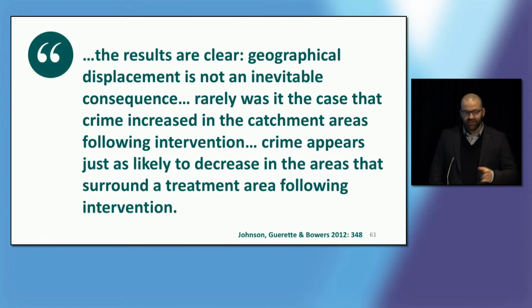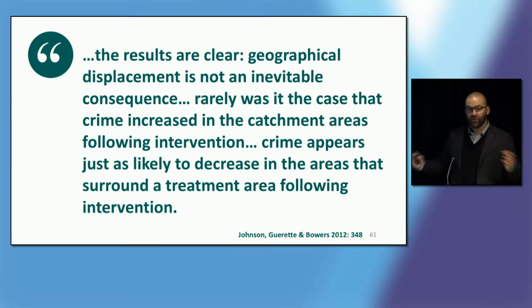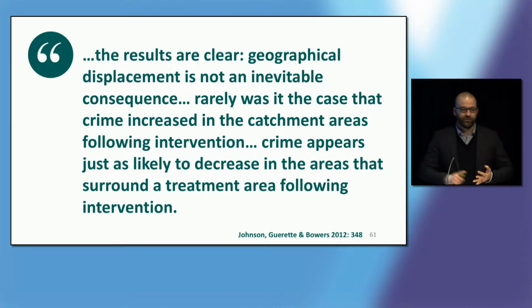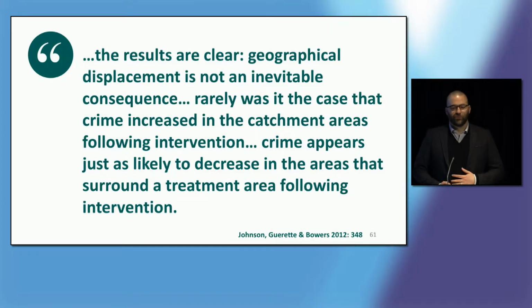I mentioned briefly, and I was just having a conversation about, the implications in terms of displacement from these sorts of responses. So the overwhelming evidence is that you can do CPTED, you can put in CCTV, you can put in lighting, street redesign, access control. These things work, but do they just move crime elsewhere?